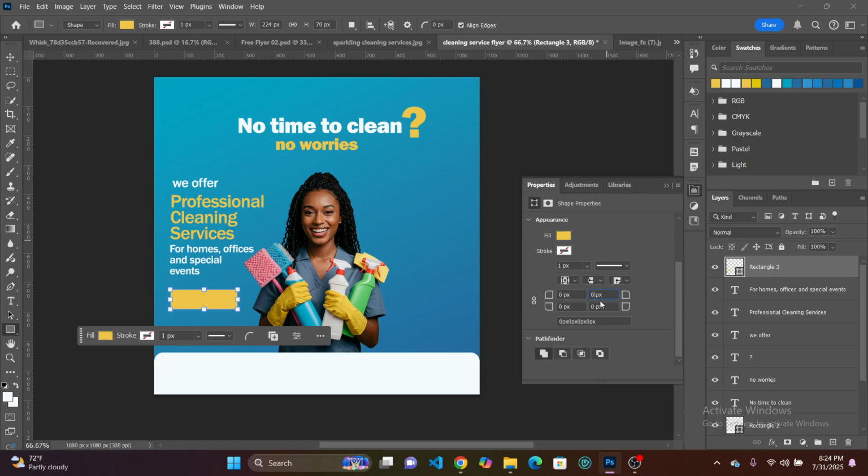I'm going to set it to 12 pixels and press enter. Okay, it was not linked. Let me link it, set it to 12 and press enter. Here we go.